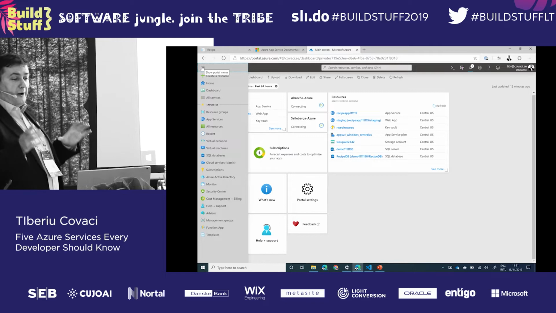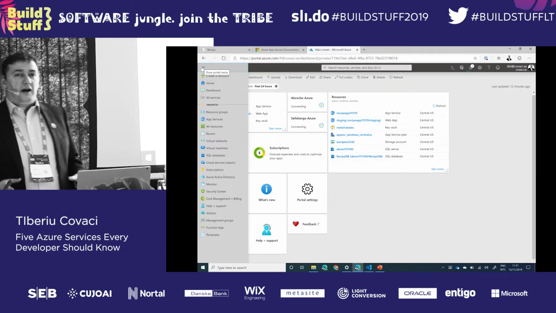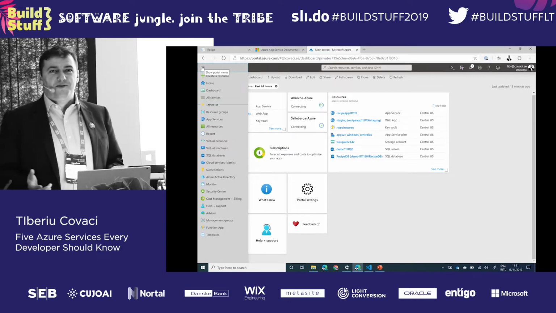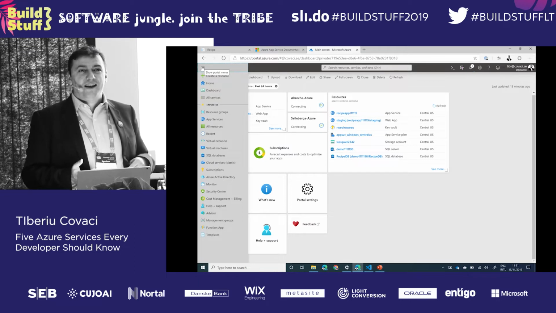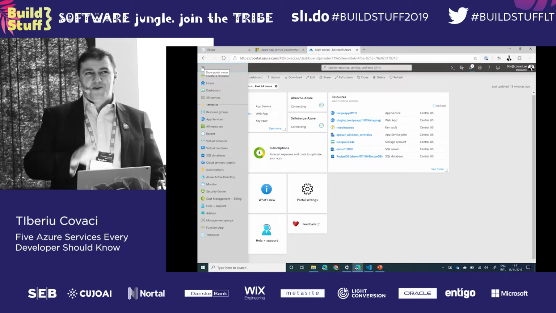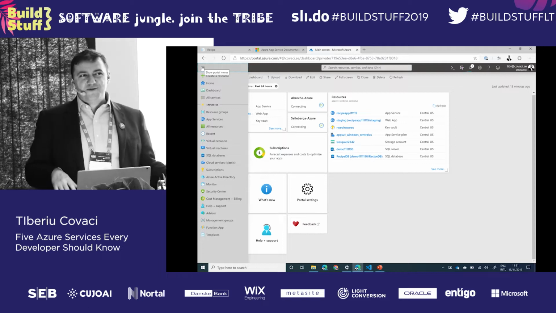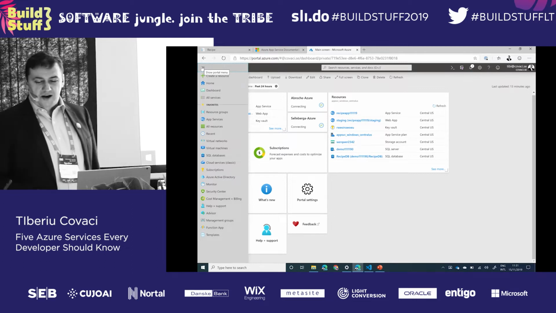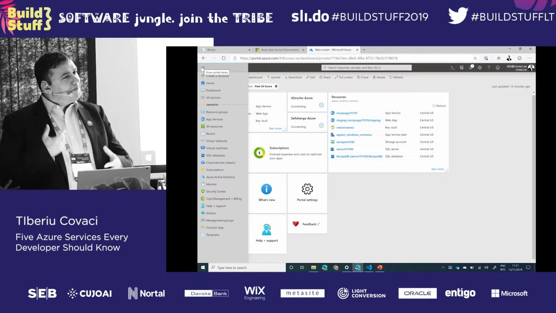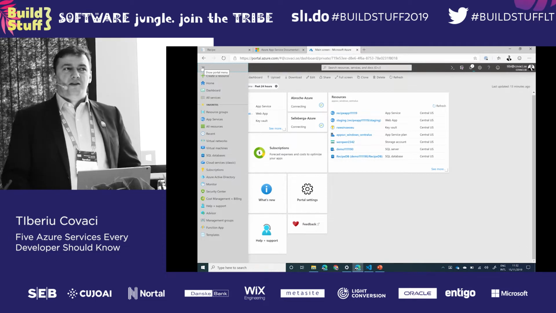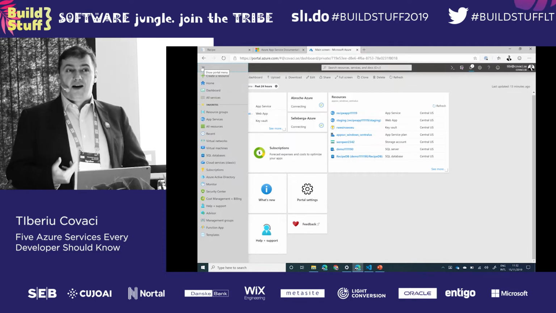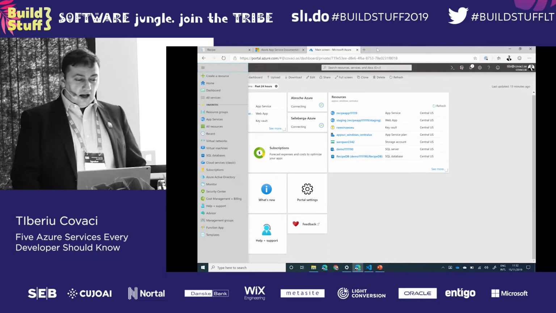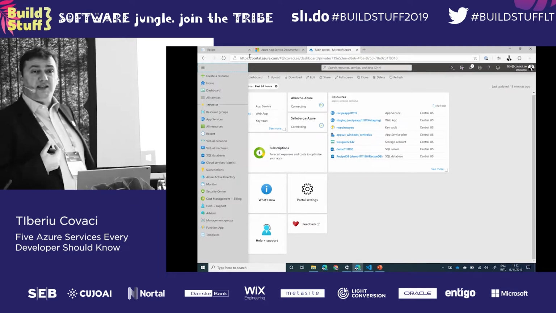Now, being Azure and being cloud, it means that it might fail. It's not working all the time, by the way. I don't know if you're aware of that, but some technologies are failing, or every technology, I'm not really sure. Maybe your application doesn't fail, but Azure for sure does. Not all the time, very seldom, but I think we as developers need to become a little bit more accustomed to accept the fact that Azure might actually fail, and live with that. When we design our applications, we should have that in mind.